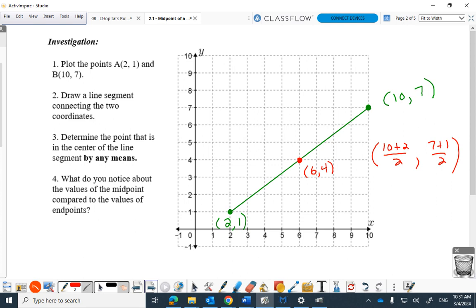Did anyone use a different method? Because I can think of at least 2 more ways that this could have happened. Eyeball works here, and I did that on purpose, right? As I looked at it, I went, let's just make this work out nice. Choose some points where it works out nice. So we get the point of the lesson.